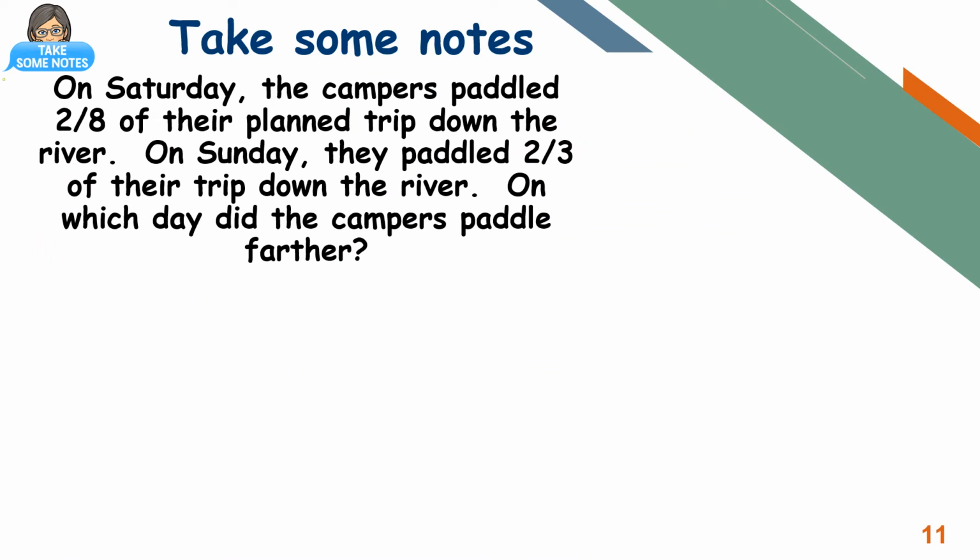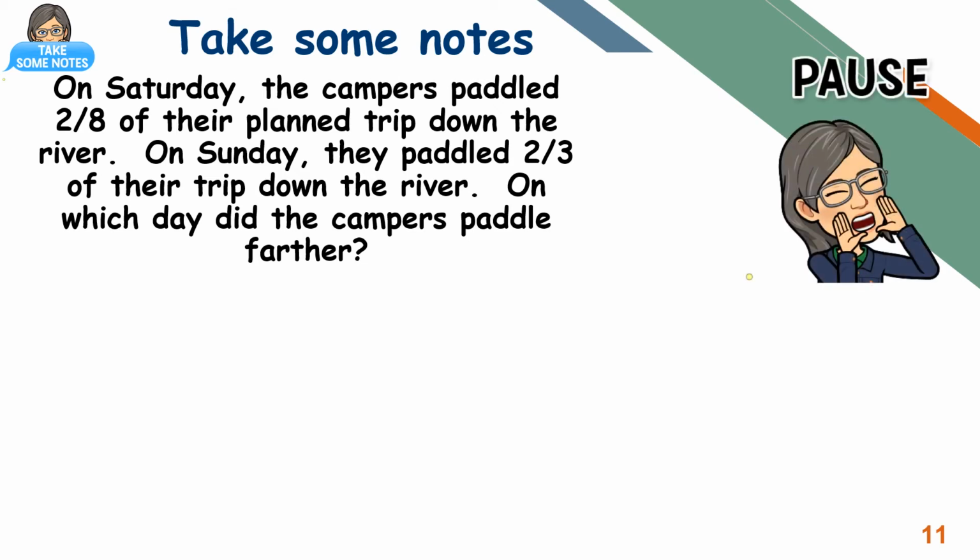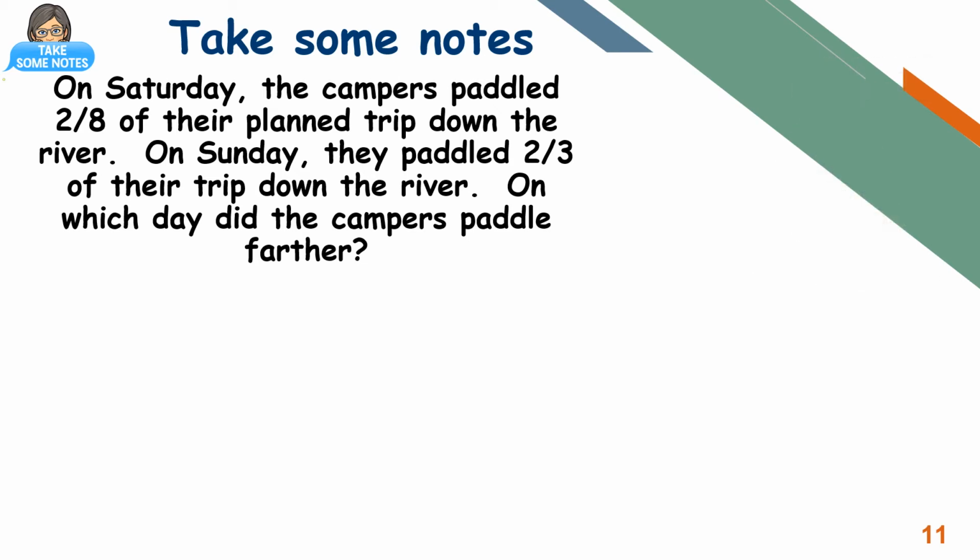Now we are going to look at a word problem that compares fractions with like numerators. Before we read it, please write the word problem in your journal or on notebook paper. I'm going to read the word problem to you. On Saturday, the campers paddled 2/8 of their planned trip down the river. On Sunday, they paddled 2/3 of their trip down the river. On which day did the campers paddle farther?